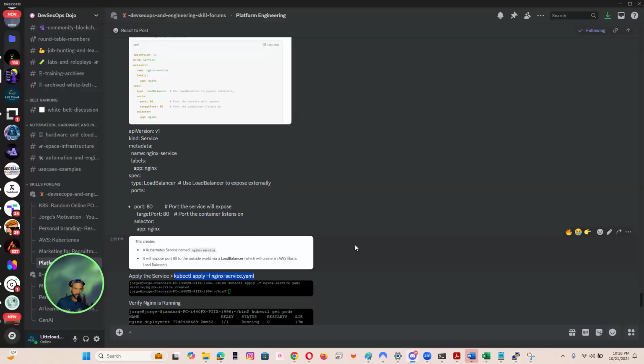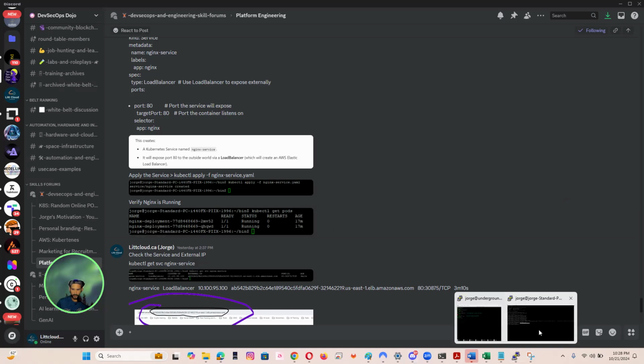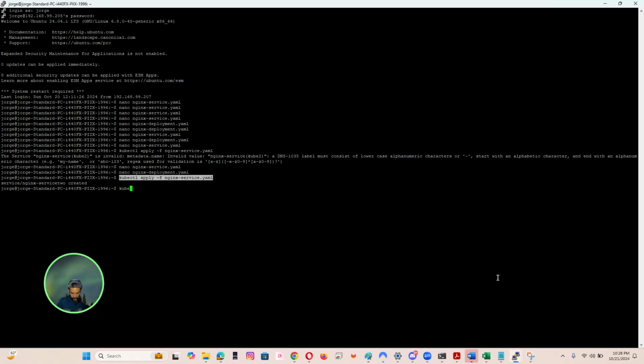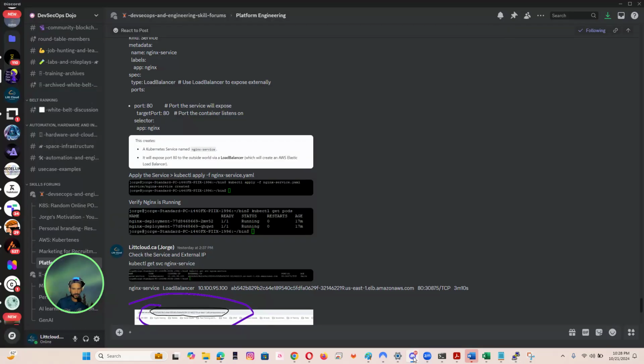Right. Now let's see what is next over here. Now we've got to verify if we have the service running. So we run kubectl get pods, and see if we see the new pods in here. Let's go there. kubectl get pods, which you have 4. Why? Because I deployed 2 before, and I just did 2 new ones, with 2 different names. Oh, sorry, the pods are different, I just made a mistake here. Sorry, I'm getting a little bit tired, but it's all good.